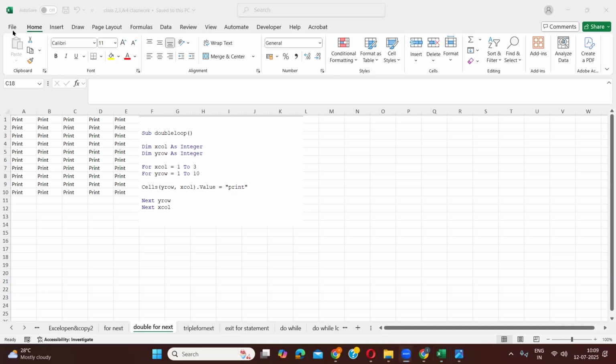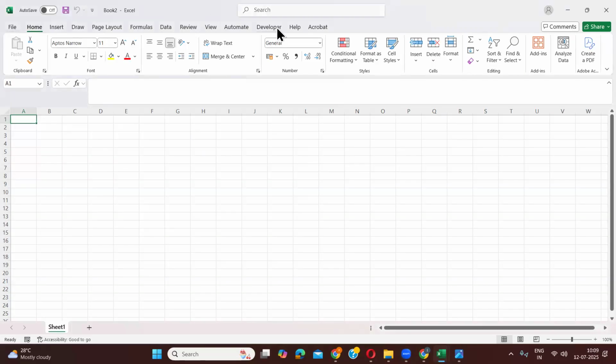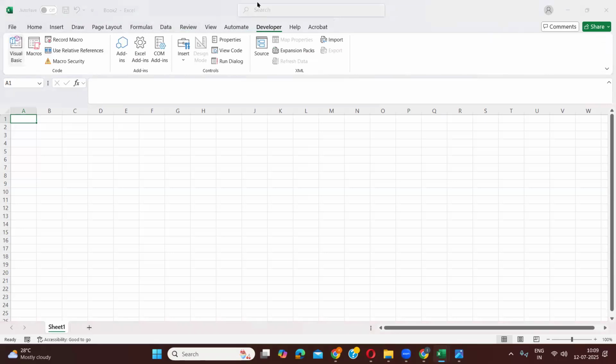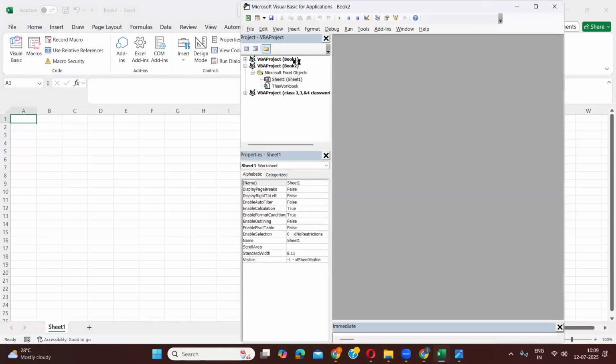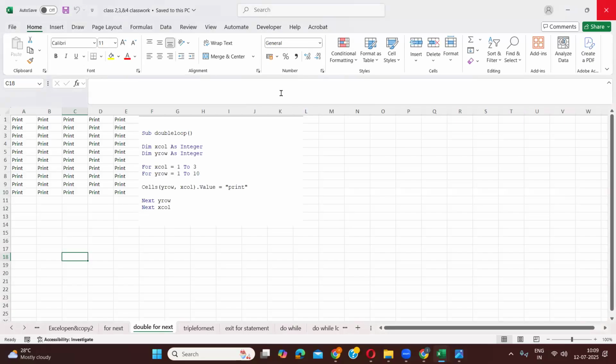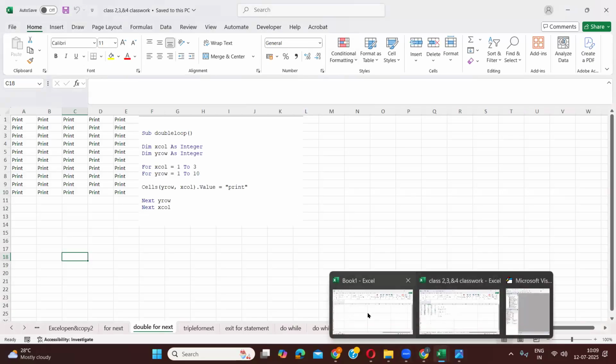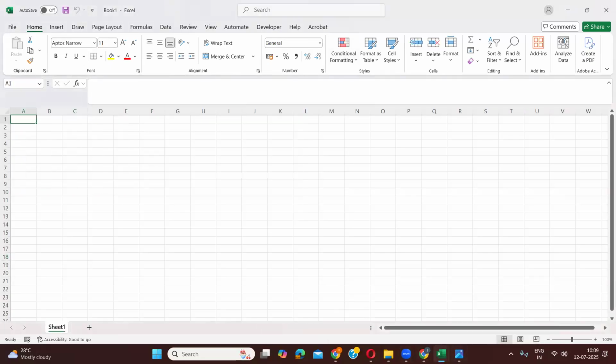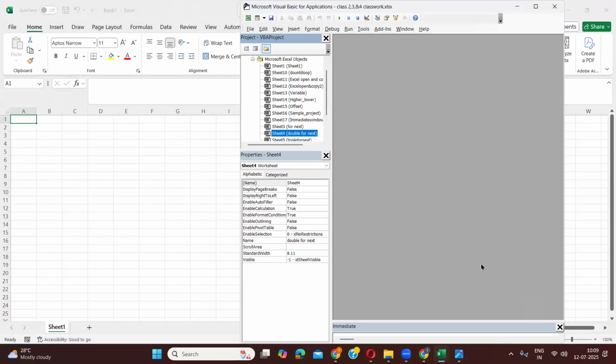Okay, so we'll just quickly revise the double loop and then we will go into the if statement. Don't forget to add your module.